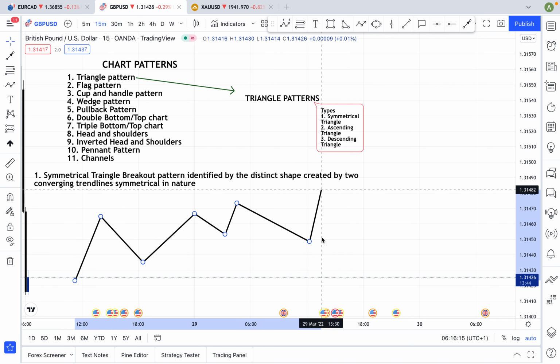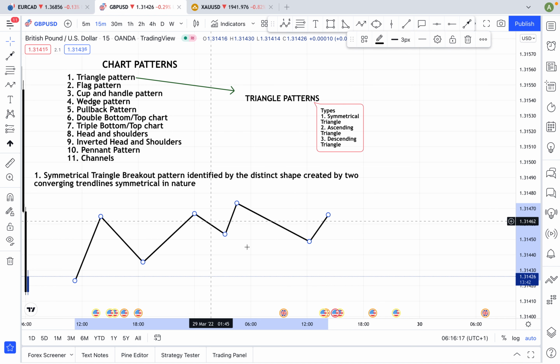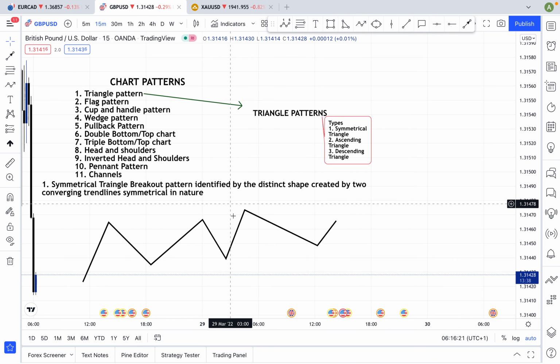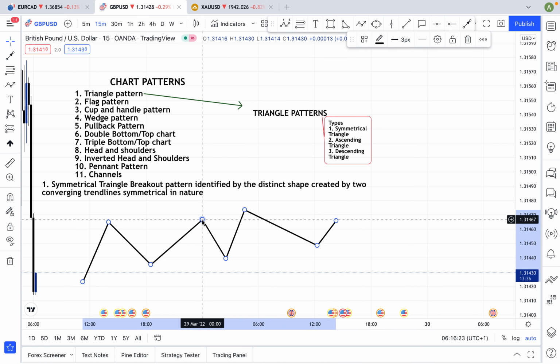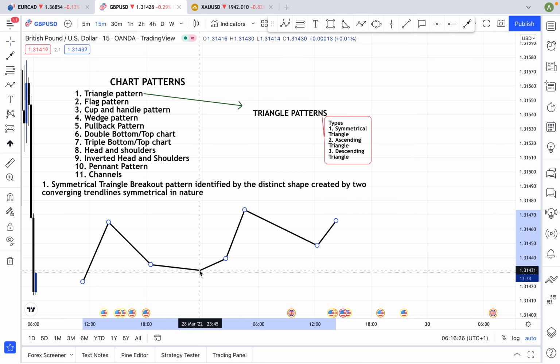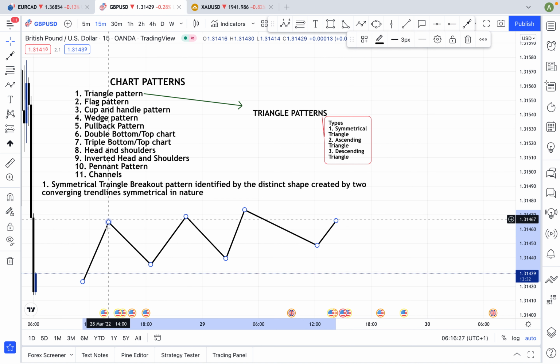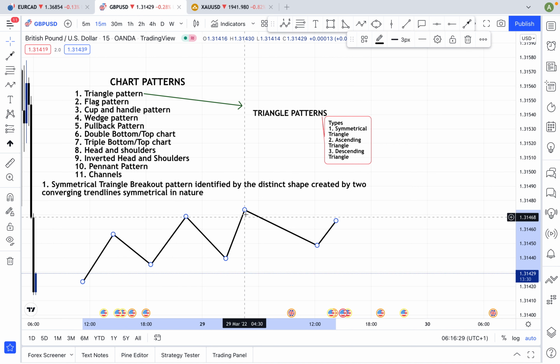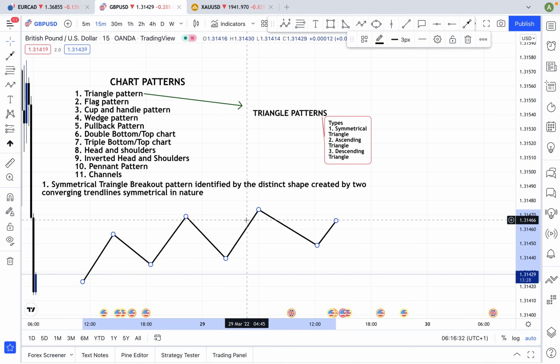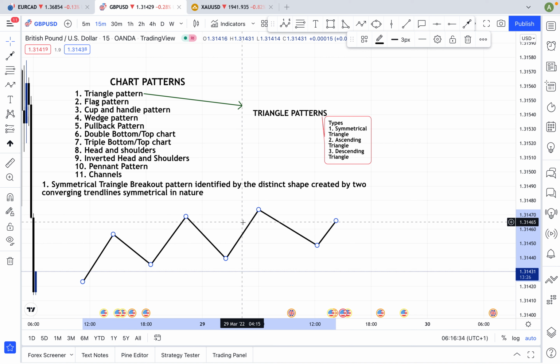Either the market is going on an uptrend or downtrend, it's going to be creating all these things. There's going to be a high and a low in the market regardless, because buyers are buying and sellers are selling back, right? So that's why we have these highs and lows in the market. It's inevitable. It is very, very inevitable. You must have it. There is no way you're not going to have it.